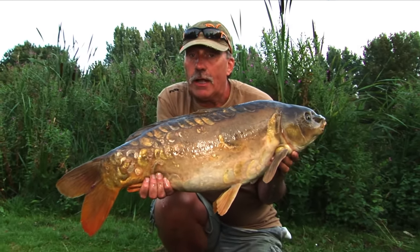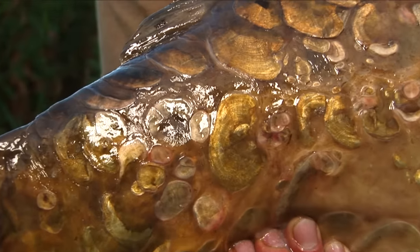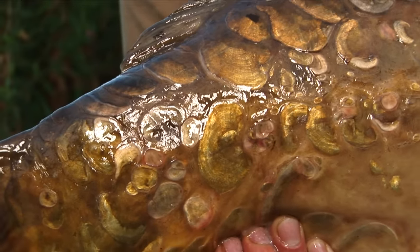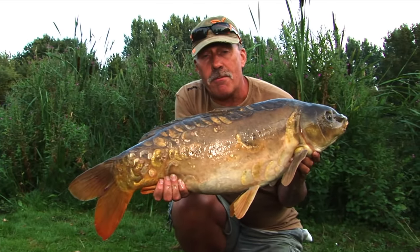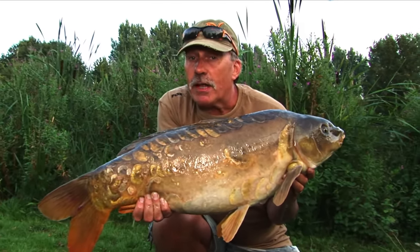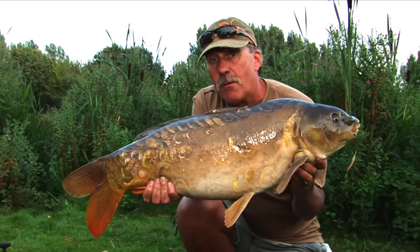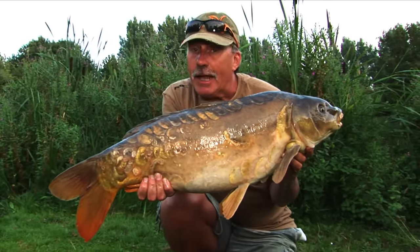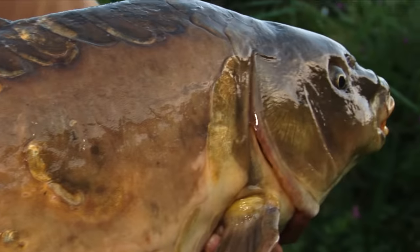It got hot and it got very humid, and the carp reacted accordingly. It took ages to even see the fish feeding in any form, but when they did, right behind the reeds on the other side of the bay from where my bivvy is, I picked up a rod, picked up a few PVA bags, and I flicked one out. Forty minutes later, I've caught this beautiful 21 pound Cottington mirror, and I can't think of a better way to end my session. It's been fantastic.